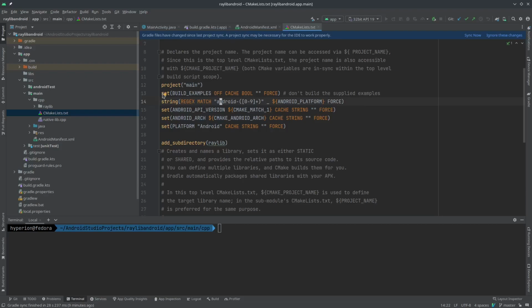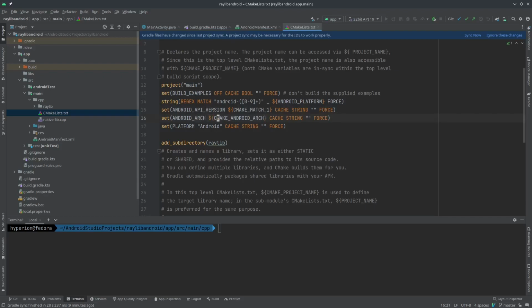For example, if your minimum SDK or your SDK is 33, it's going to be android-33, but we only need the 33. So with this regex match, we're going to extract the 33, and with CMAKE_MATCH_1, this is the result of the capture group over here. So this is going to equal the number after android-, and we're going to set it to the Android API version. This is what Raylib needs.